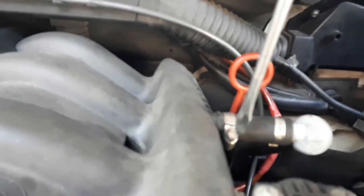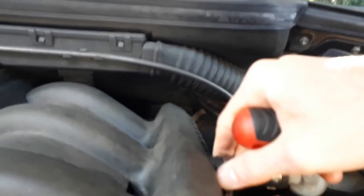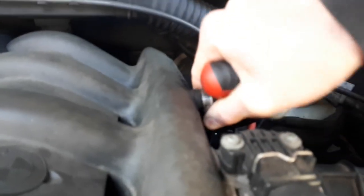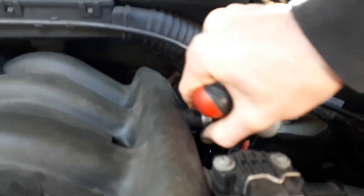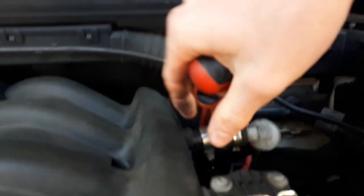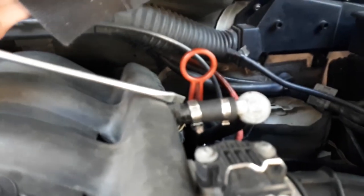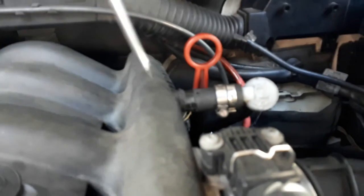So I don't know if I'm getting the best picture of this. It's my first time doing a lot of this filming while working on cars. So hopefully I'm not doing too bad of a job filming. It's fucking more difficult to film and work on cars than you think though. Come on, get over there. There we go. Then.